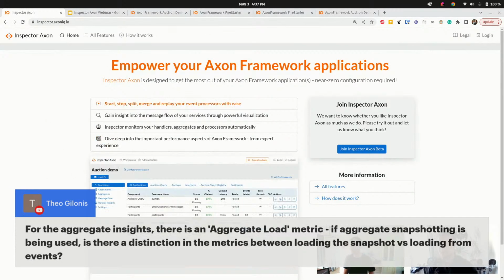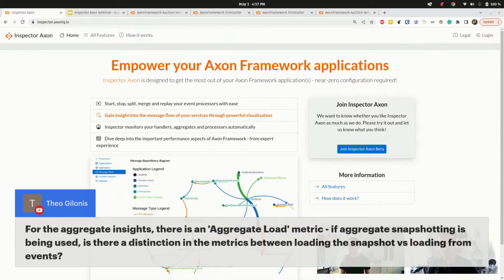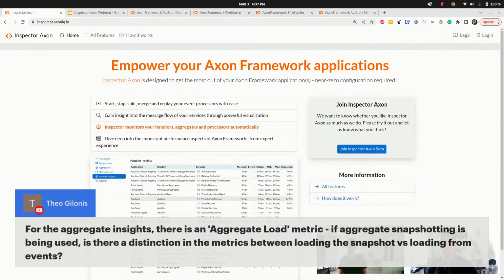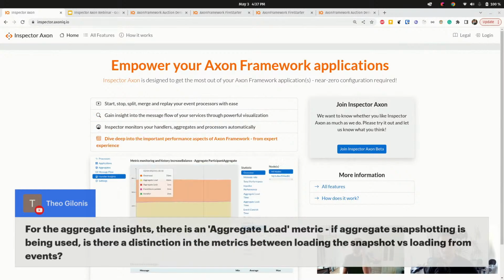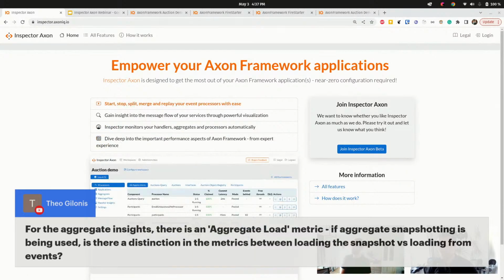For the aggregate insights, there's an aggregate load metric. If aggregate snapshotting is being used, is there a distinction in the metrics between loading the snapshot versus loading from the events? No, that is being measured as 1 unit in total. So that time will become lower if you use snapshotting, but it will include the time it used to load the snapshot.